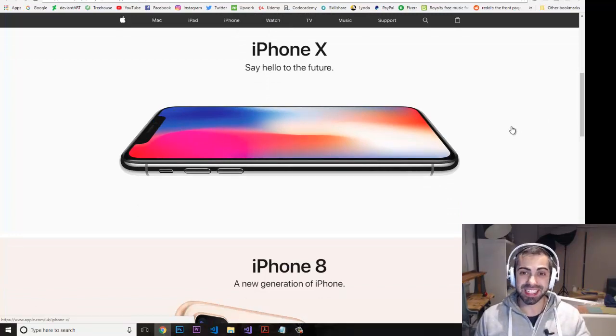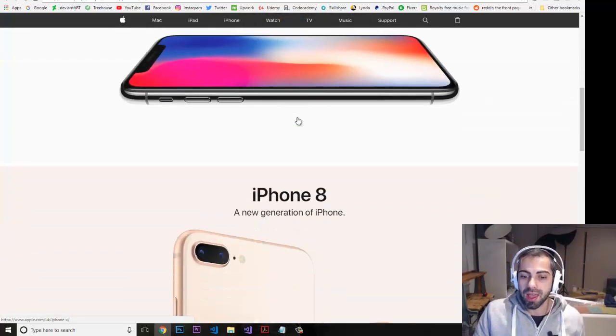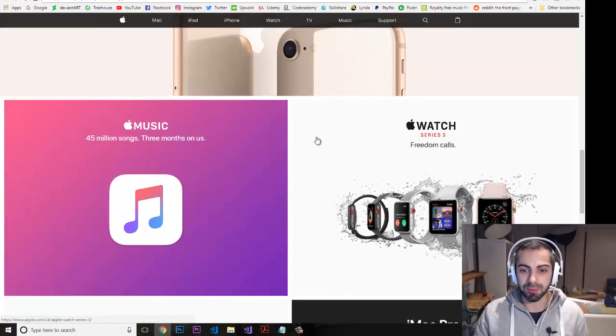Sometimes they say that less is more, because when you land on a website, you don't want to be kind of overwhelmed and not know what to do. And with a minimalistic website, you just go straight to the point, and you are not overwhelming people with things that don't matter. Look how well they are doing this minimalistic design in here. They just have HomePod, order now, available, and basically you can just click on it and open the page. Look, this is the same. This is another trend in here that I'm going to talk about.